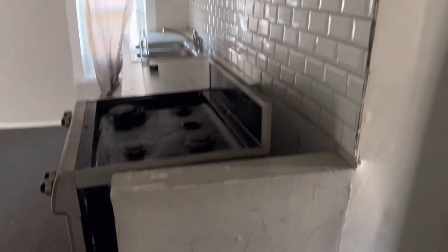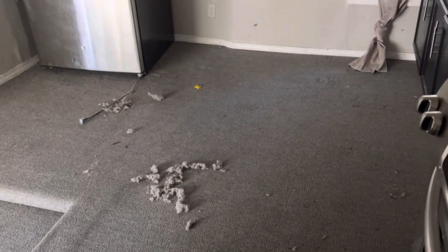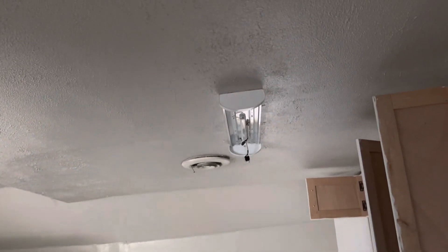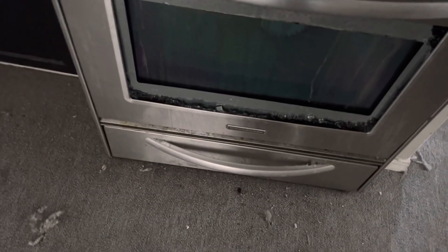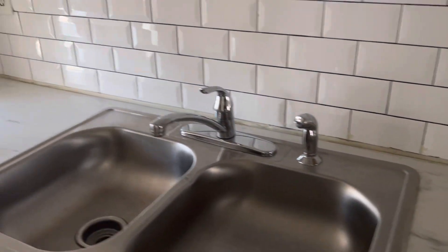Going into the kitchen — walls all need to be painted. Need to sweep up the flooring and have the carpets cleaned. Light bulbs are burned out, fluorescent light included. All the stove parts are missing, so we'll need to remove the stove and put a new gas stove in. Front of it is broken. Countertops need cleaned and re-caulked, along with the sink.